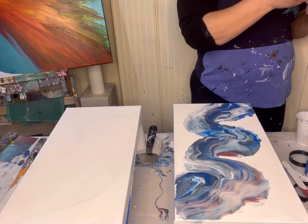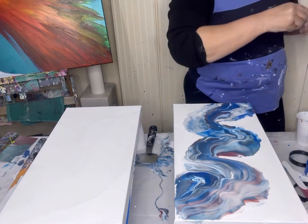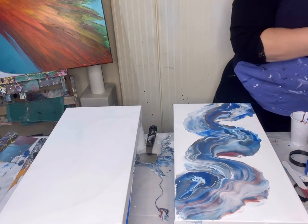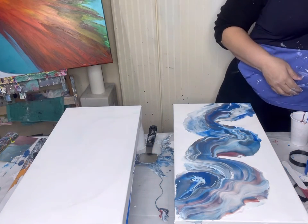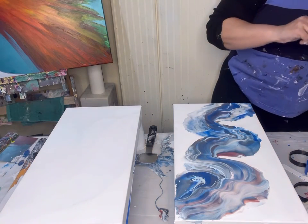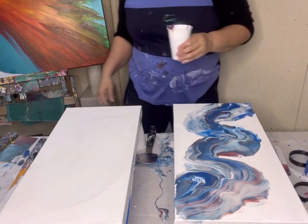Or should I put some conditioner? Pre-stain conditioning Minwax. Yeah, no, I'll leave it alone. Just leave it alone and let it be.